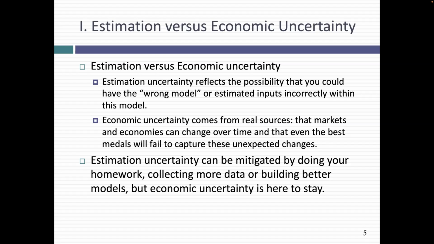You're saying, what's the difference? Estimation uncertainty is uncertainty you can reduce by doing more homework, collecting more data, doing more research. So if you don't know what the margins are in a sector, you can go collect the margins of other companies, look at the average. That's estimation uncertainty. By doing more homework, you can reduce it. Economic uncertainty is uncertainty you can do nothing about. All the research in the world will not put a dent in economic uncertainty.